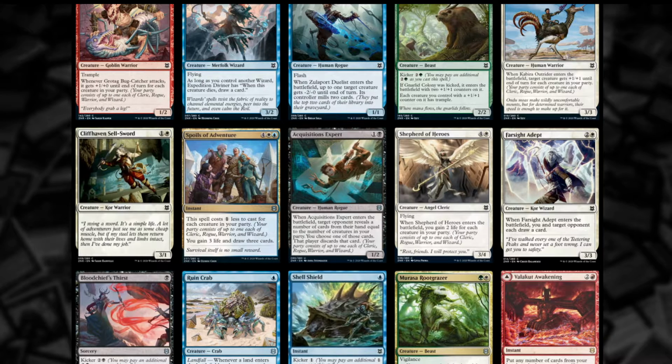I don't know. Your party consists of up to 1 of each of a cleric, a rogue, a warrior, and a wizard. Very D&D-esque. And you gain 3 life and draw 3 cards. So this can cost 1, 2, 3, 4 less. You can just pay a white and a blue for this card. And that, wow. White, blue, draw 3 cards, gain 3 life. Pretty disgusting. I wish it was 4 and 4 because it's 1, 2, 3, 4, 4, 4, 3, 3.